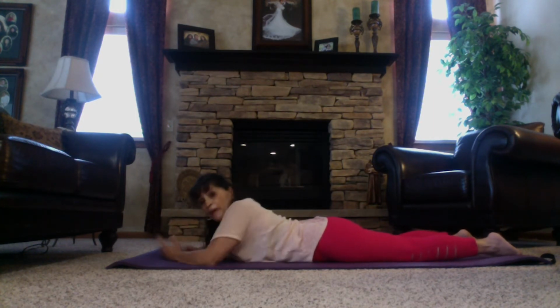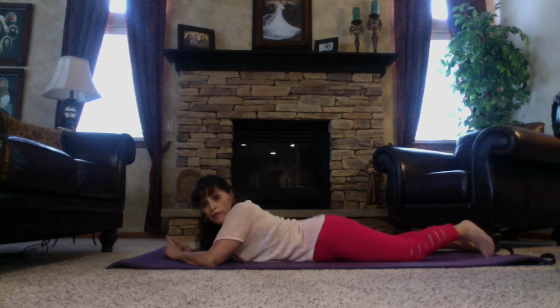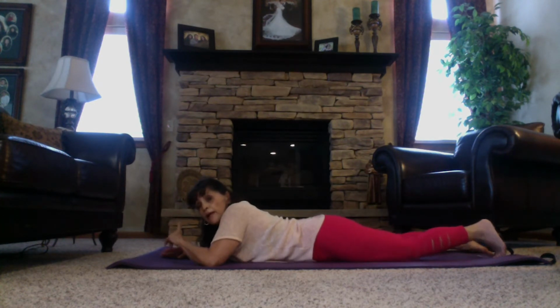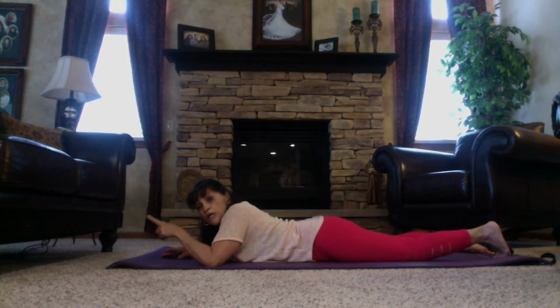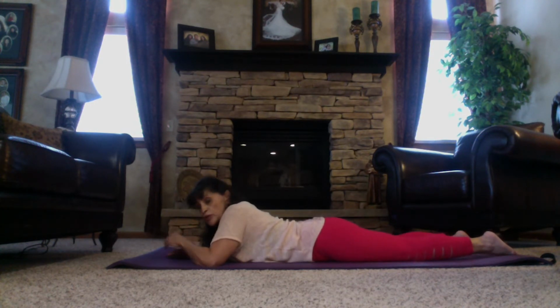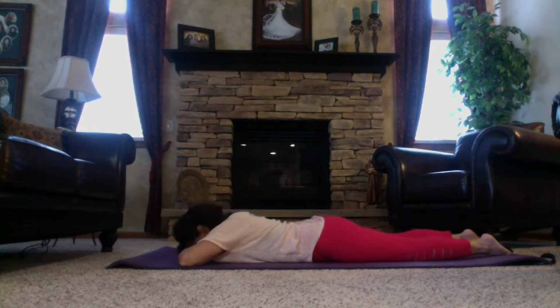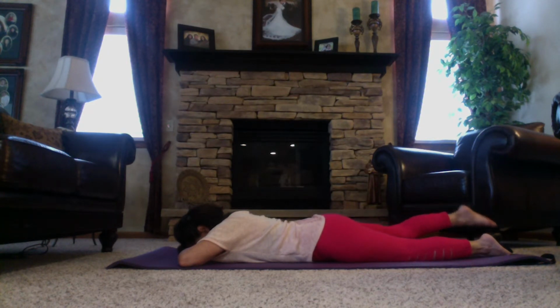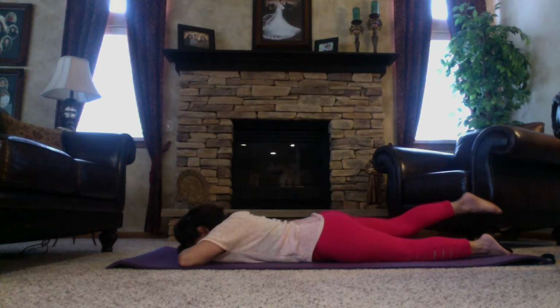All right, we're going to go back to the right leg, and I'm going to have you count your own reps. We're going to take the right leg up, and we're going to do 6 circles in each direction. So we're going to put that forehead back down, right leg is up, and again, I don't care if these are the size of a marble, a pea, a golf ball, whatever you can get. When you're done with 6, you're going to reverse, and if you only want to do a couple, you do your own thing.